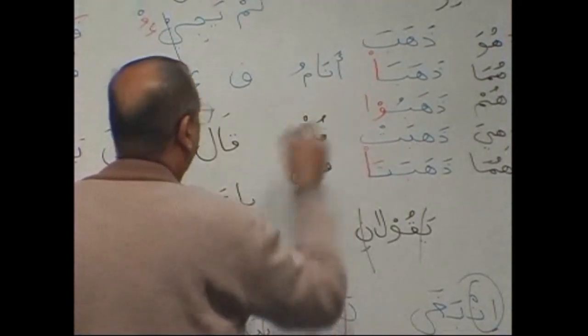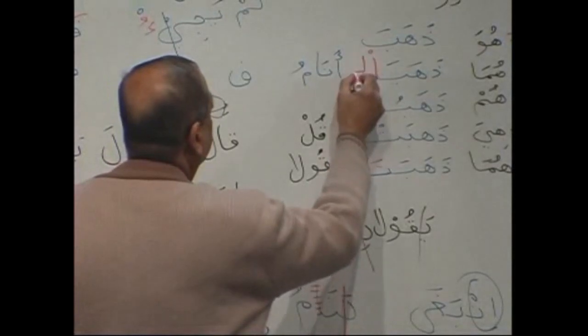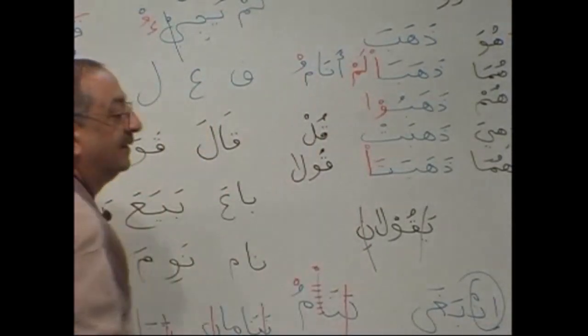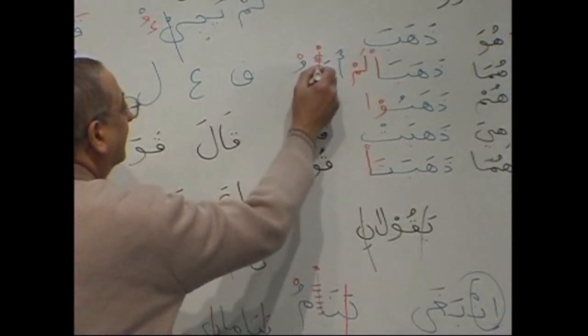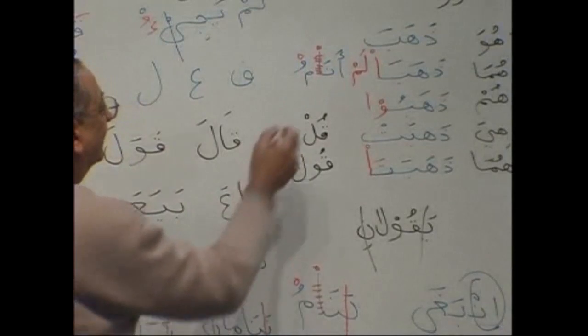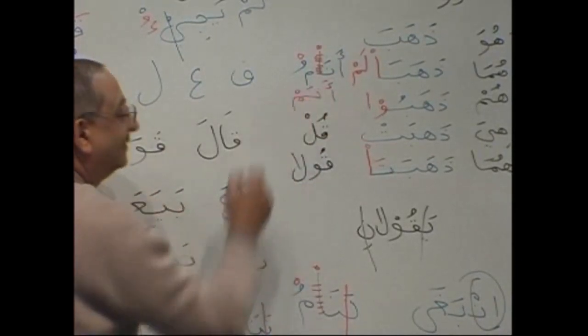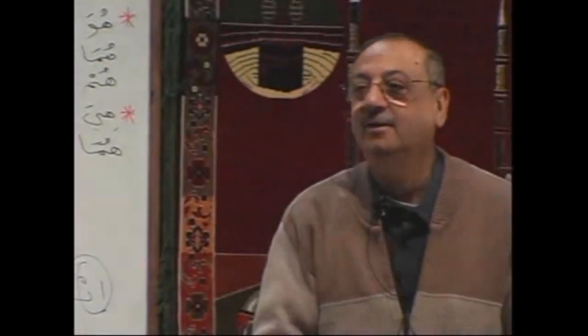Okay, and I put here lam. Okay, I have to give sukoon here. There is a sukoon already here. So this will get chopped off. What is left? Anam. See how we got it? Now, how will you learn all these things? You will learn by conjugating them. And the sheet, now you will conjugate fully.